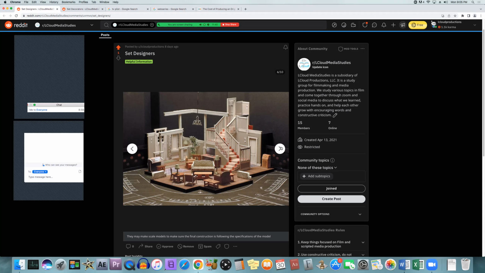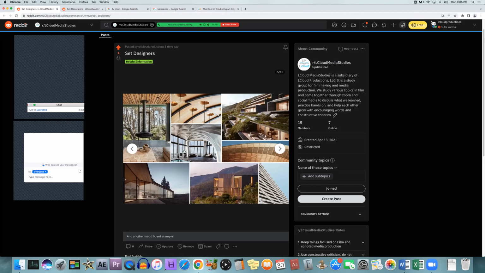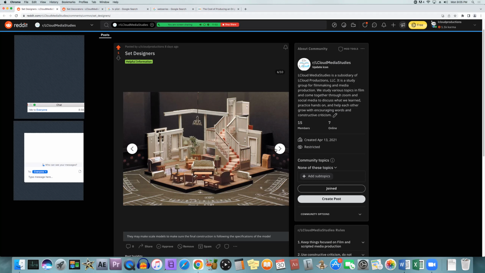And again, it's a way to illustrate it to everybody else. This is what we're going for. And when that gets signed off on, okay, this is what the space is, this is what we're expecting it to turn out to be. So does this work with everybody? Director, do you like this? Does the cinematographer think there's enough space for filming? Let's get everybody's say on this and make sure it works for everybody before we build it to scale.